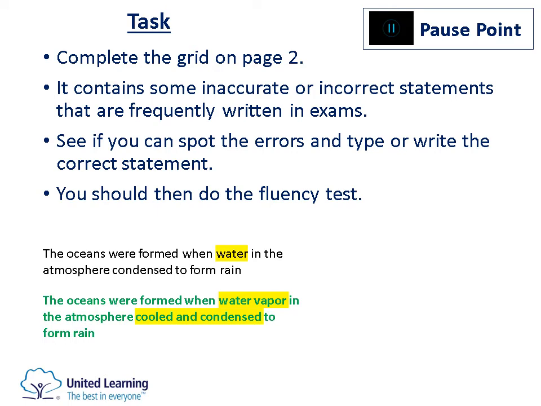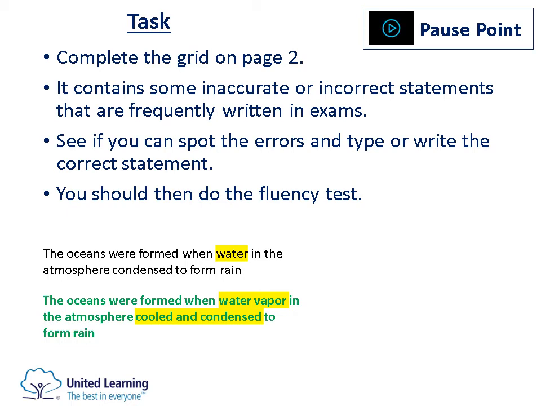So we're going to move on to the next task, and it's a grid helping you improve both your subject knowledge and the language that you're going to use to be successful when answering questions. What you need to do is spot the errors and correct them in the box on the right. I've done an example for you. It says where oceans form.